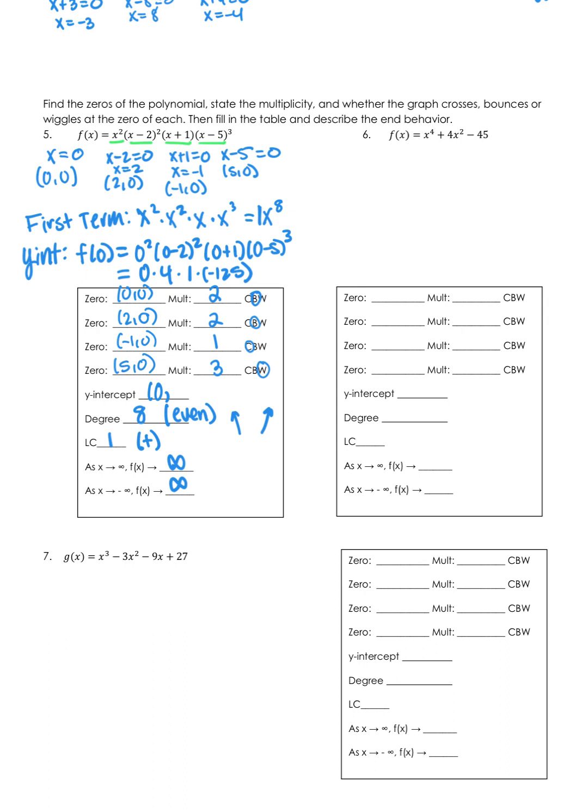But what's 0 times 4 times 1 times negative 125 going to be? Do you need to get your calculator for that? Because what happens when you multiply anything by 0? It's 0. So what is this going to be? 0. So your y-intercept here is at 0, 0. Because when you plug in 0 for x, you get 0 for y. That's all you got to do for y-intercept is plug in 0 for x.